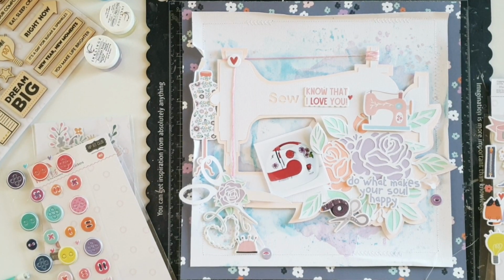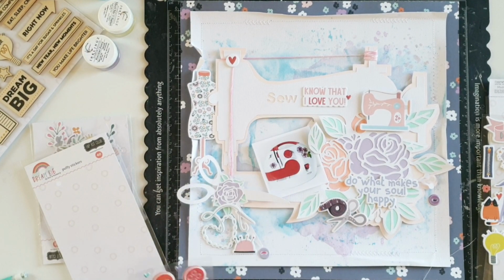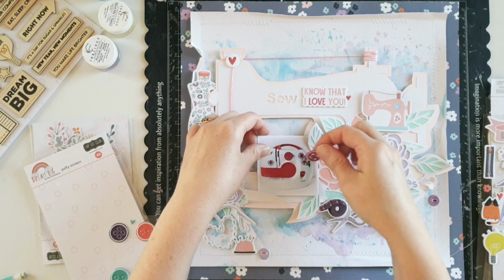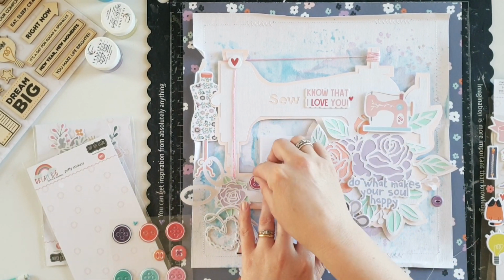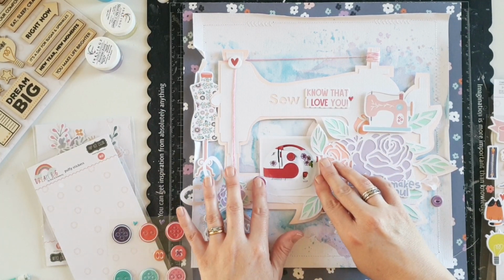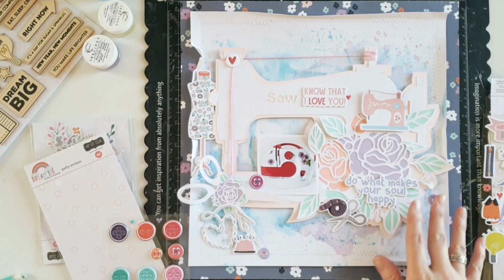And yeah, look, I think it's starting to come together now, isn't it? You can see quite a fun little page. I might use that sticker, yeah, just to hold my photo in place as well. There we go. So really super cute. It's gorgeous, isn't it? I love my little sewing machine.